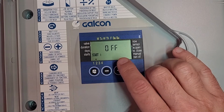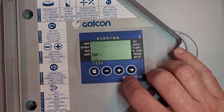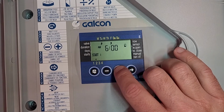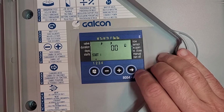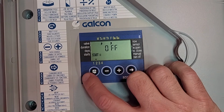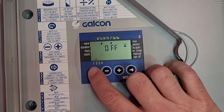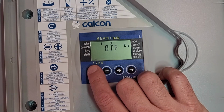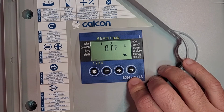Start time, we only want to irrigate one time. And so we're going to start irrigating at 6 a.m. in the cool of the day, Tuesday and Friday. Set time 6 a.m., good to go. Press enter on our start 1. Start 2 is off. Start 3 is off. Start 4 is off. We still don't have a rain sensor that we're going to do anything with valve number 2. And we're not doing anything manually, so we are good to go on that.